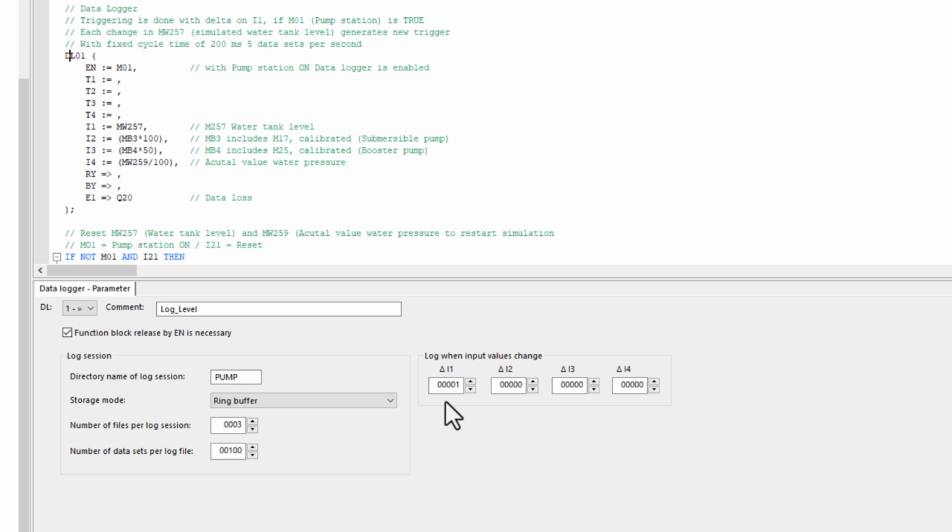For data recording, it doesn't matter which input was used to generate the trigger. The analog inputs I1 to I4 can be assigned any byte, word or double word operands. In this example, the simulated level of a water tank, marker word 257, is continuously recorded via delta I1 of 1. With real analog inputs, however, a larger delta should be set here to avoid triggering unwanted data recordings.